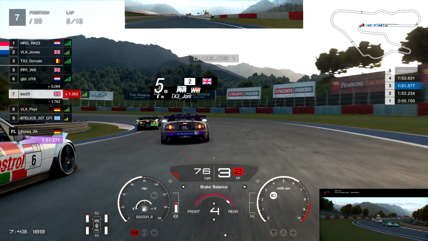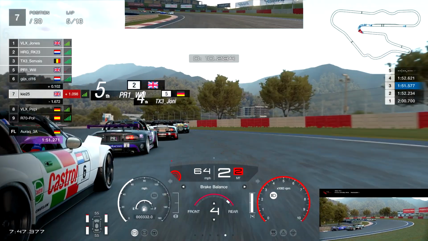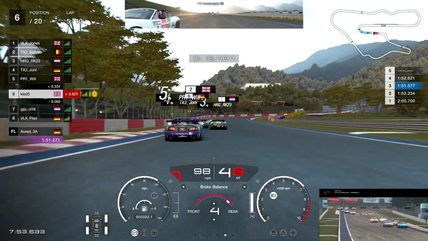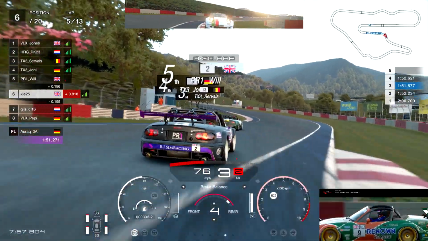We're going to try and go around the outside of P6. Can we make this move work? Trying to hang it around the outside, onto the throttle as early as we can, onto the curb using all the width of the track, and we managed to get a really good bit of exit speed there, and he just backs out of that. Again, great racecraft. He backed out of the corner.